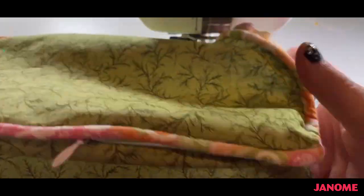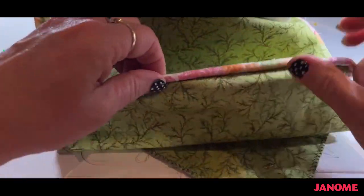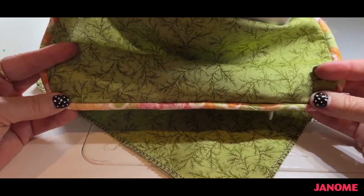So you're going to turn it back out. And there we go. I have my two corners. And I have my little zipper opening right there. So that's with welting.